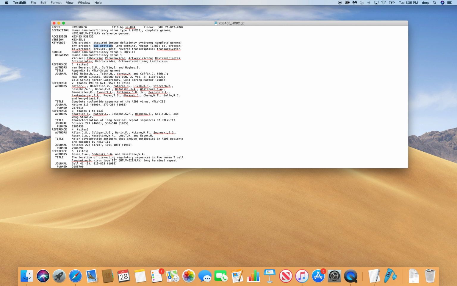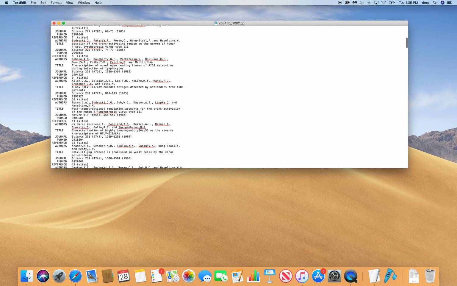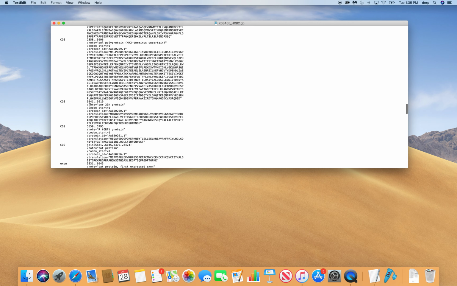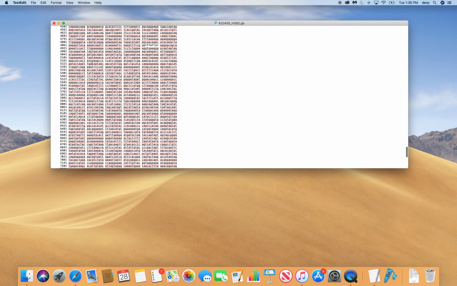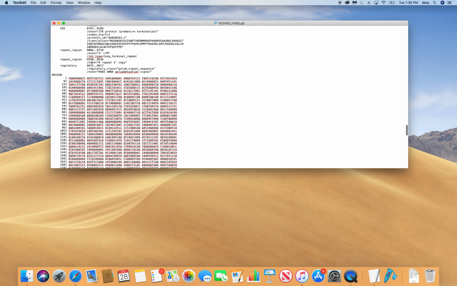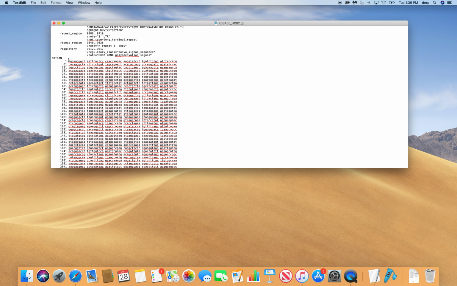It winds up being included as a polyprotein. But these are other key terms that other people used, or that might be useful to pull up this type of information. Source organism, HIV-1, and so on and so forth. So we had seen all of this before in a slightly different way, and then we end with our FASTA sequence in this kind of interesting output.